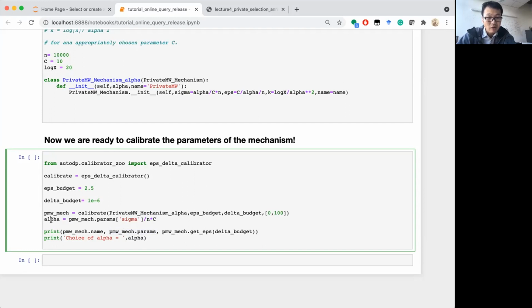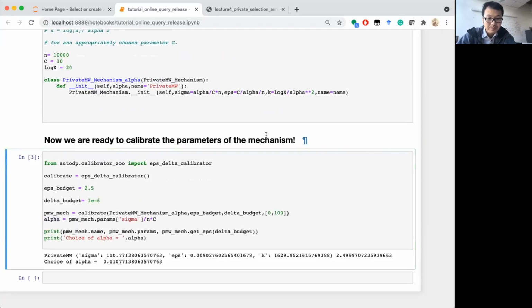And then we can reconstruct this alpha using any one of these three formulas. Okay, let's run that. Yeah, so we can see that what this is telling us is that we should just set k to be this number, right? We can round it up or round it down to the nearest integer. The noise multiplier for the Gaussian mechanism that we should use is about 110, right? So the actual noise you add is 110 multiplied with the L2 sensitivity. So in this case, it's 1/n. So you multiply this with 1/n.